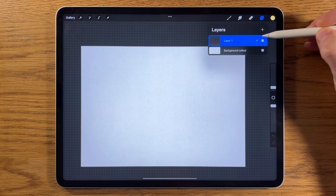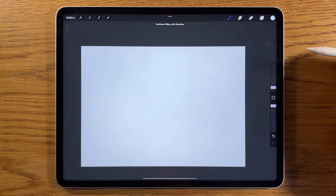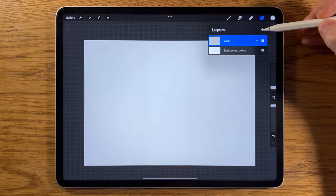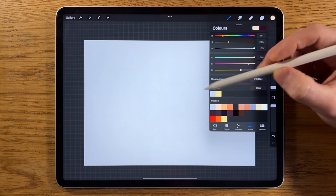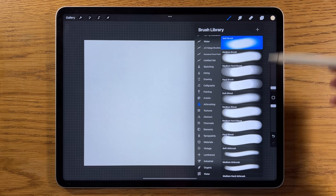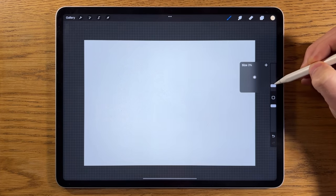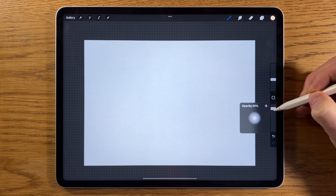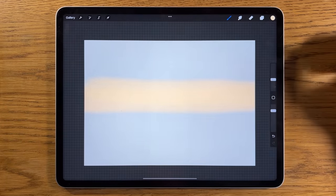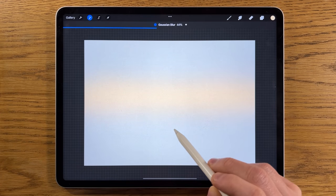With all that said, let's get started. On layer one I'm going to pick the first color and drag it from the corner to flood fill the entire canvas. It won't look very blue to begin with, but once we add the contrasting colors the blue will come through more. I'll create another layer, choose the second color, and make sure we're on the airbrushing soft brush — the soft brush at the top, which is bigger and softer. Put it at 15% size, about 80% opacity, and aim for roughly halfway up. Then go to Adjustments, Gaussian Blur, and diffuse it to about 40%.